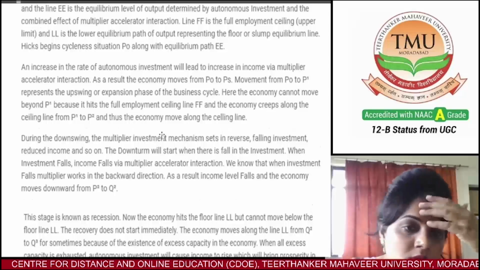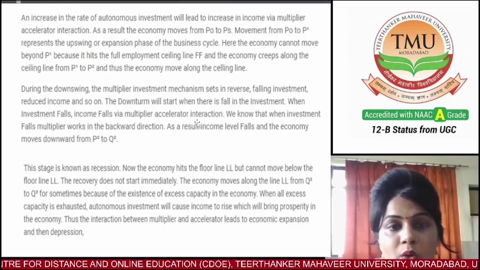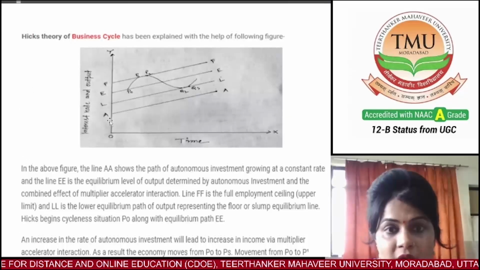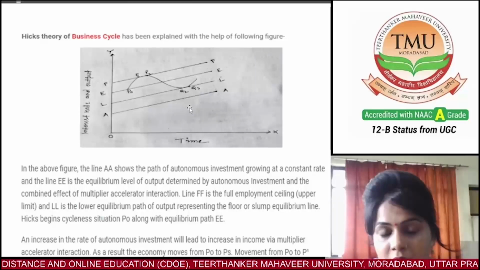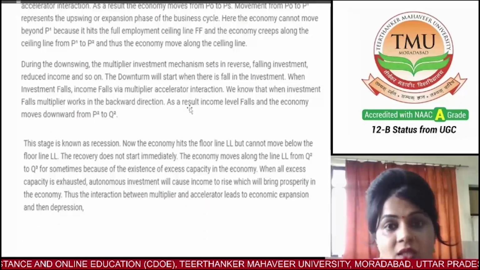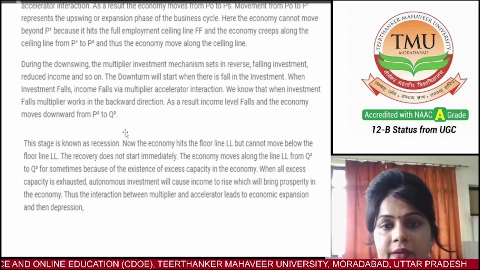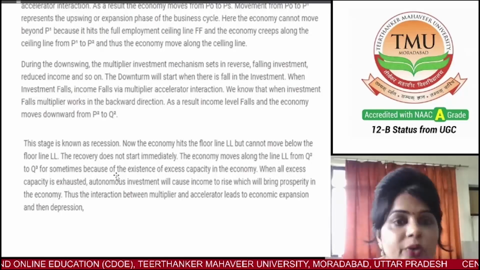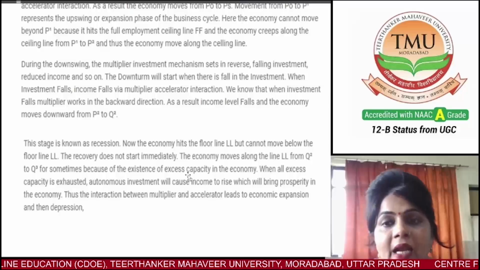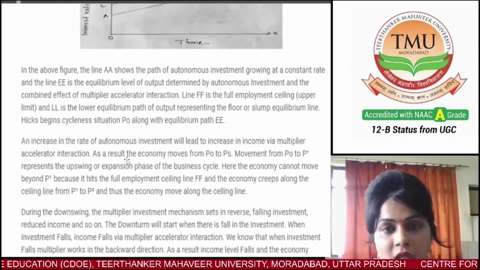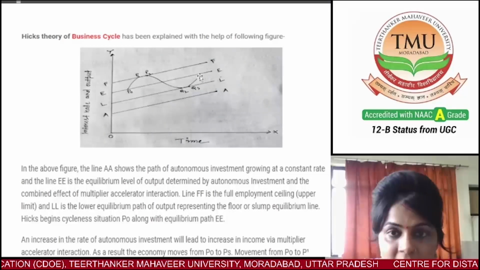Now the economy flows down to the line LL, but cannot move below the floor line LL. It's a floor line, and the economy cannot move below this line. The recovery does not start immediately. The economy moves along the line LL from Q2 to Q3. Q3 is the recovery point.